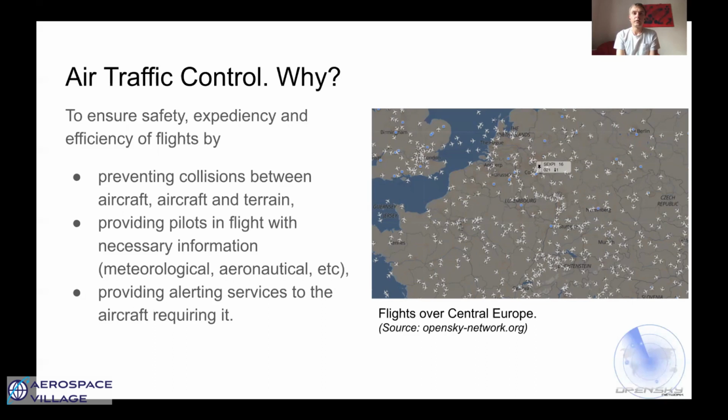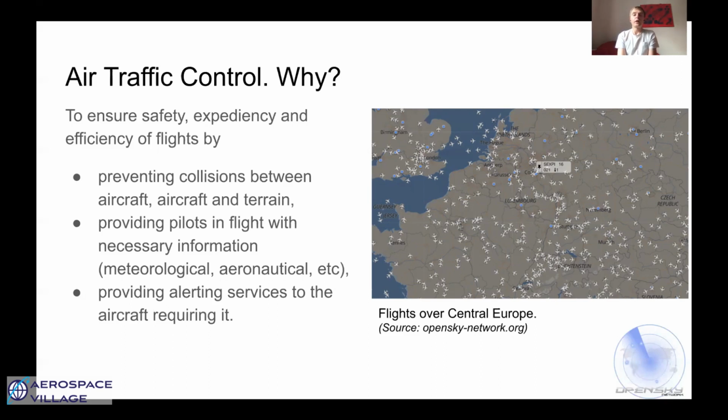There are three main tasks for the air traffic controller. They have to make sure that aircraft do not collide with each other, and also that they do not collide with terrain.